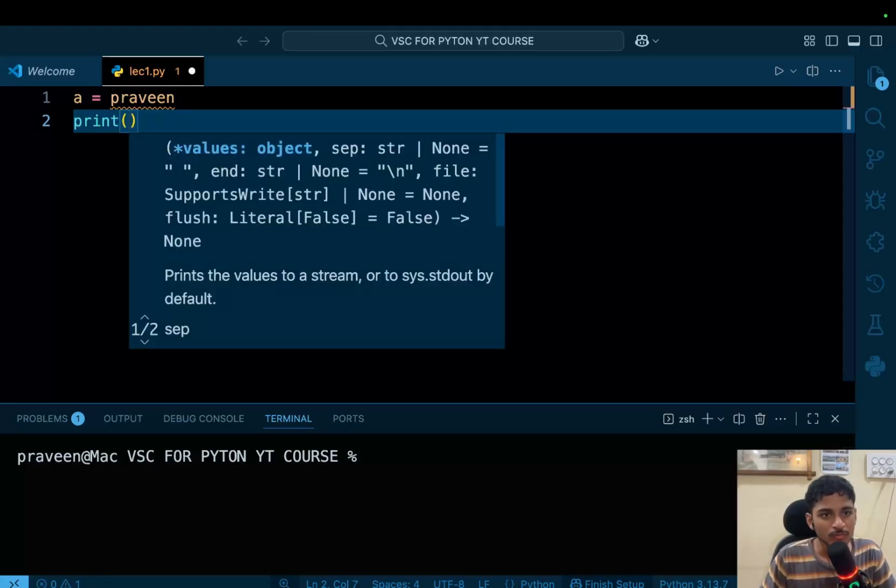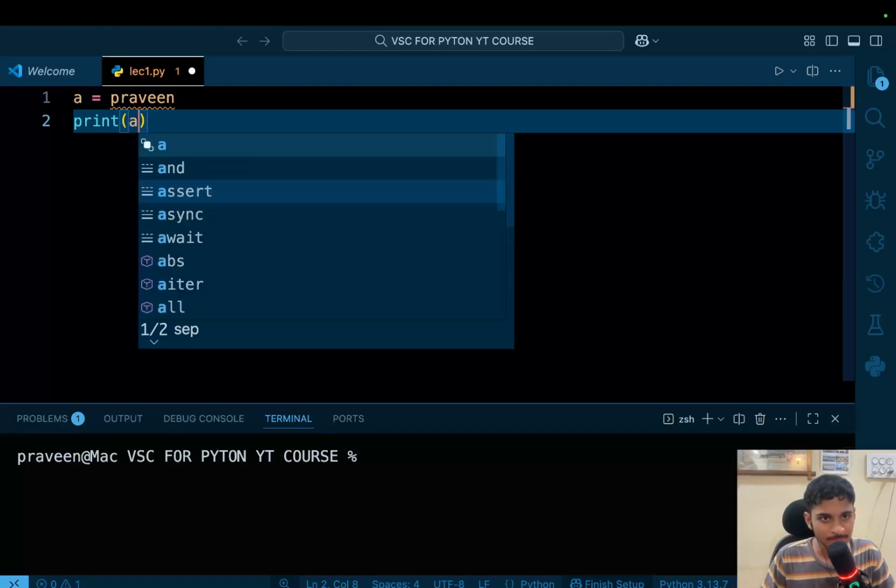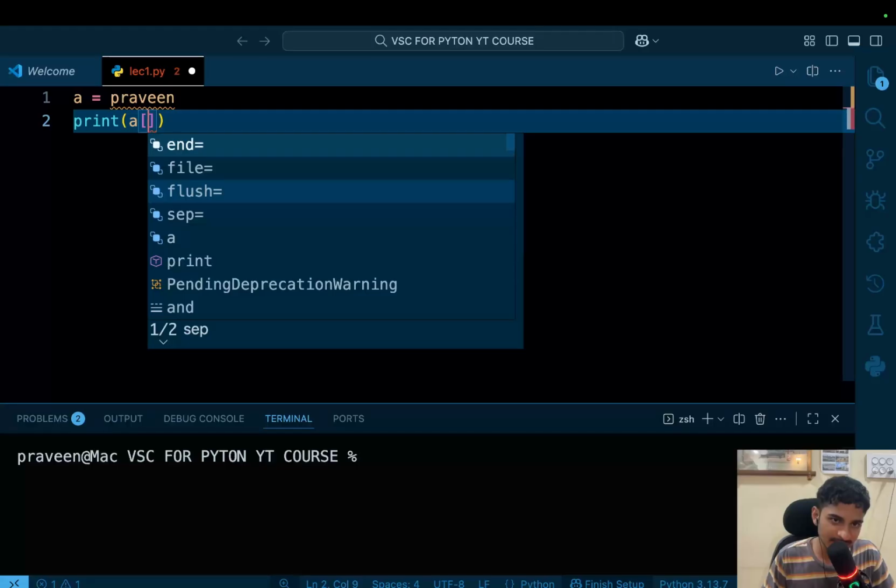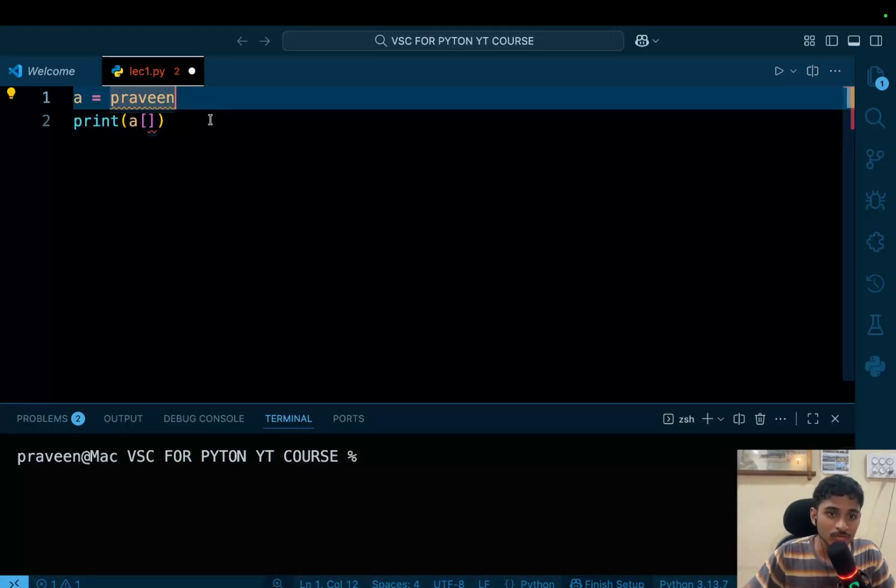We want to access something in Praveen, and it is stored in a, it is linked to a, right? So we type a, and whenever we are accessing the index of a string, we need to type square brackets. The index comes inside the square brackets. And one more thing, we forgot to write it as a string, right? A string comes under quotes, right?